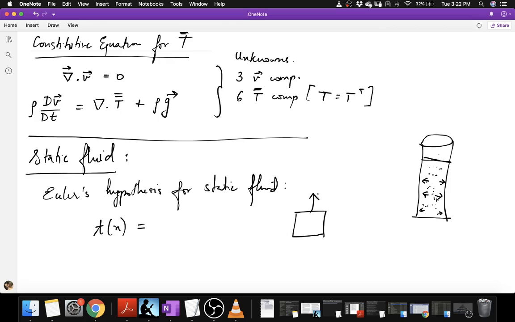And he wants to know what is the stress on this surface n. And what he said was, in either case, at any given point, regardless of the orientation of the surface, the stress Tn would always act inward, that is from the outer fluid to the inner fluid, and would be directed along the normal, but oppositely so. So he wrote down T is minus n, the unit normal vector, times a scalar we call the pressure, which we today would also identify with the pressure of a fluid at equilibrium.